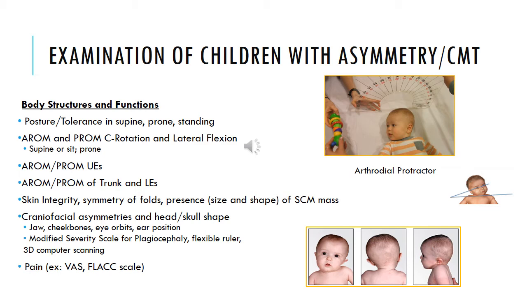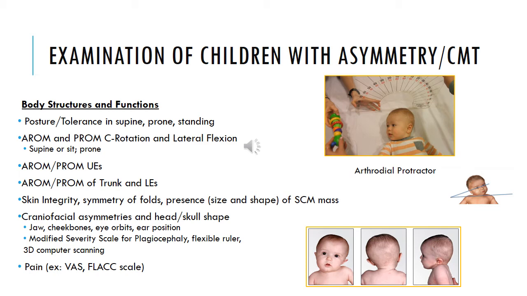One of the most important tests that you could measure for this particular group of children would be active and passive range of motion. As you know, we'll begin with active range of motion, and our focus right now will be as it relates to the cervical spine. Taking a look at rotation can be done in supine for a young child under the age of 3 months or sitting on a parent's lap. You should also be looking to examine active range of motion in prone to make sure that the child is able to clear their airway once they're placed in that position.